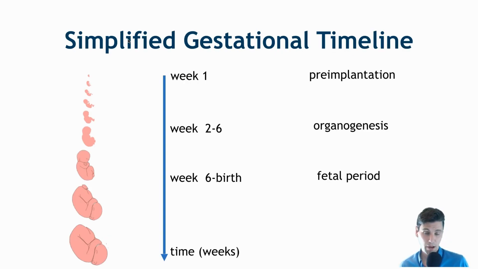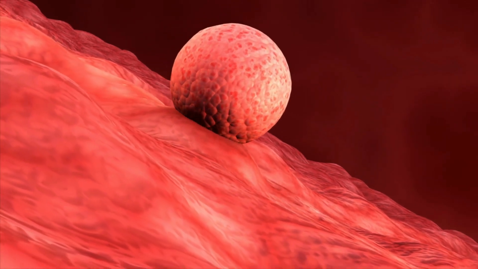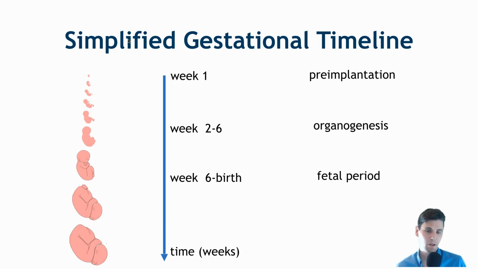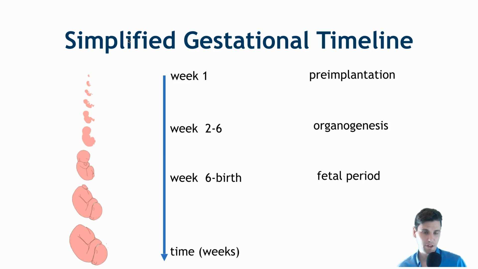As a simplified timeline — corresponding to animal experiments — think about three phases at a high level. The first phase is pre-implantation, where you have an embryo just a few days old that has not yet implanted into the lining. Then approximately weeks two to six is when organogenesis is occurring, so those organs are being formed; in the pre-implantation stage there is no differentiation of the cells. Cell differentiation starts during the organogenesis phase, where cells begin to develop a destiny as a specific organ. Then from week six through birth is the fetal period.